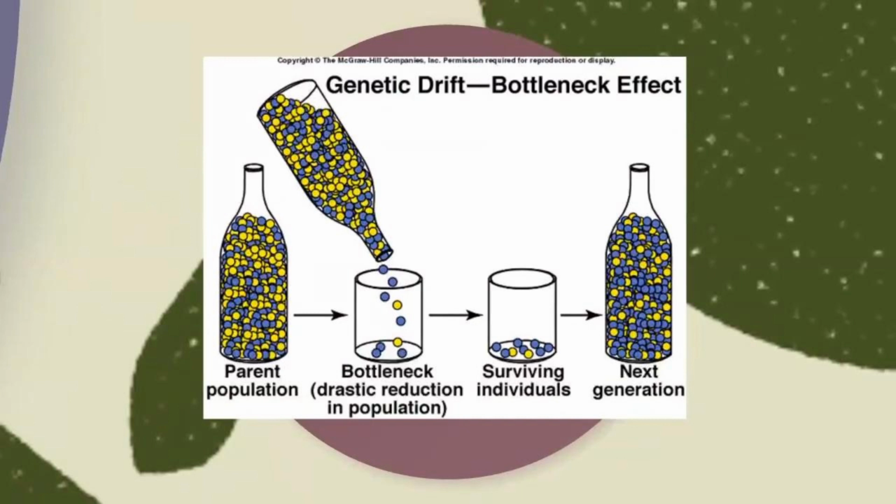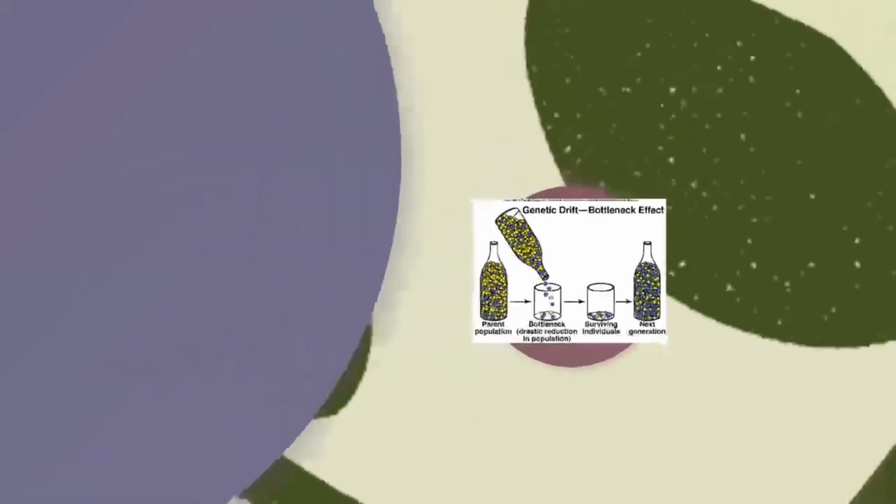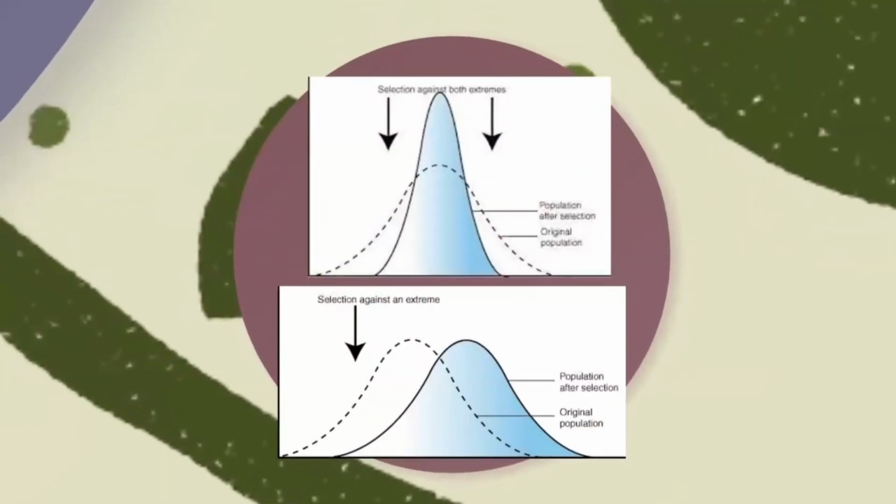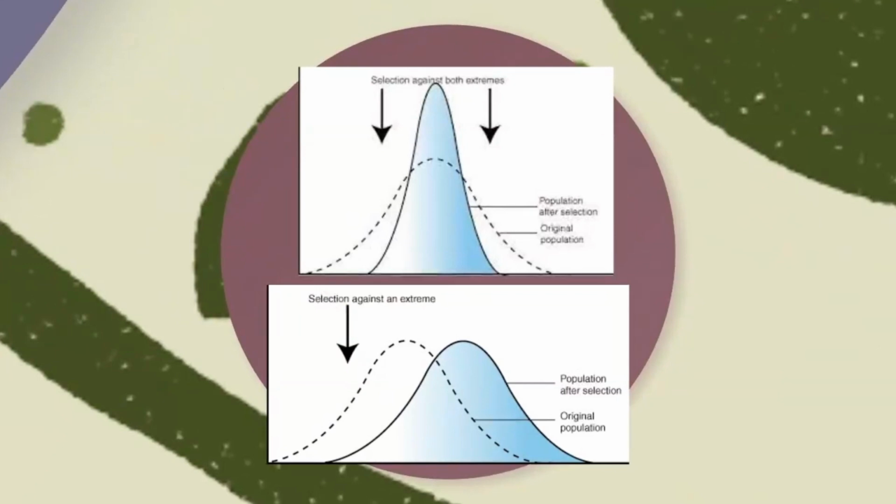Okay, so now that we've learned what a selection pressure is and how allele frequency can change, we're now going to talk about different types of selection. So there are two types of selection we're going to talk about: stabilizing and directional. So stabilizing selection is where natural selection keeps a certain allele frequency quite constant over multiple generations.